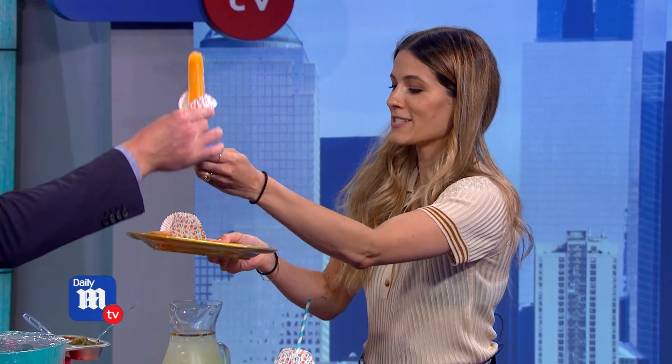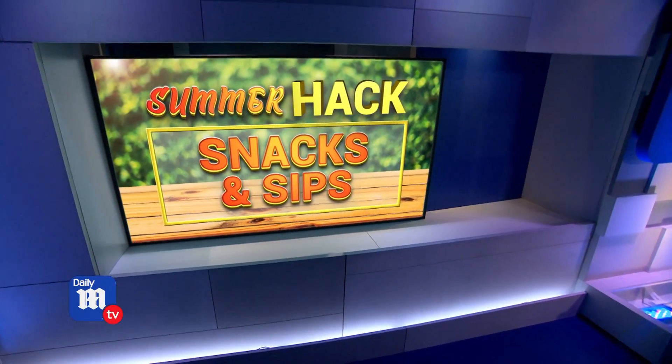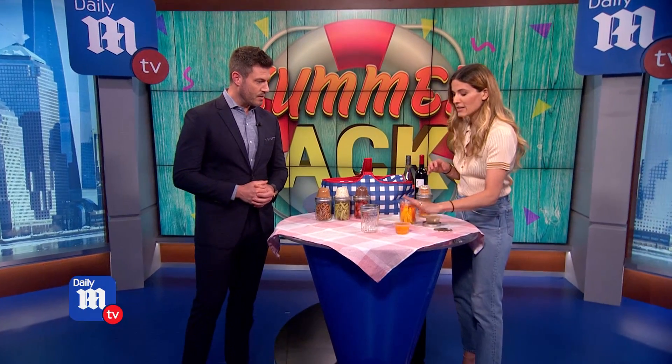This might be my favorite. There's nothing worse than sticky hands. And so finally you have hacks for our favorite snacks and sips. This is a DIY snack jar — it's super smart. We have a mason jar here and we have a snack fruit cup. Keep all these because you will see this is genius.